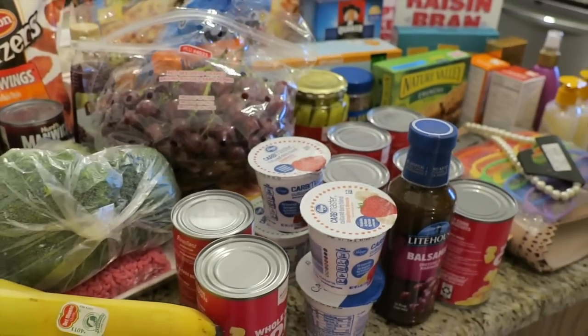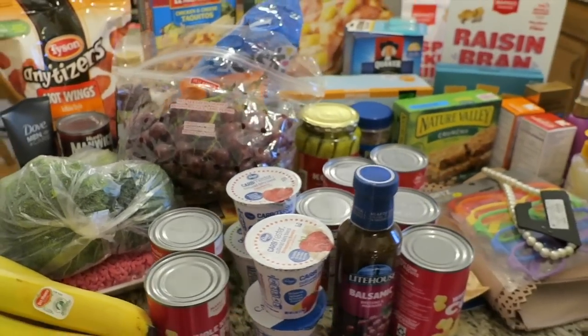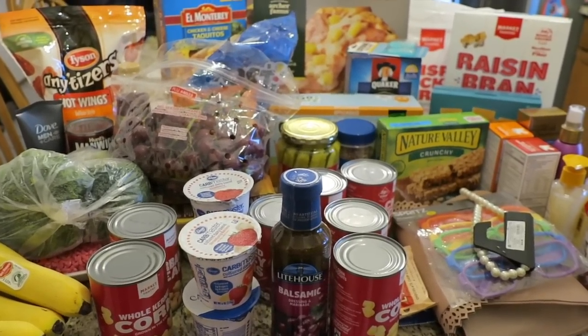And then yogurt as well. So that is our grocery haul for the week — it's a little here, there, and everywhere because I was planning on just going to Kroger but had to abandon ship and go to Target instead. That's it for today! Let me know if you have any questions down below. Everything's from Kroger or Target, and hopefully they'll get the rearranging done better by next week. Should be an interesting redo — that's it for today, thanks so much for watching and have a great day!